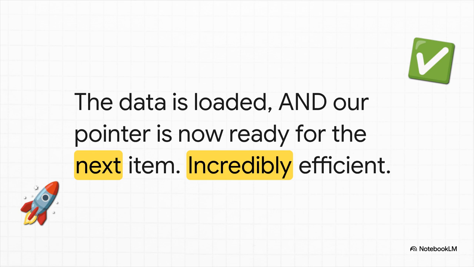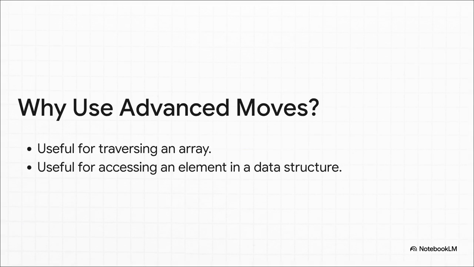That is just incredibly efficient. And why do you care? Well, if you've ever had to loop through an array, this is the secret sauce. It lets you step through data, one piece at a time, without having to write a separate line of code just to increment your counter. You're letting the hardware do that boring bookkeeping for you, which makes your code cleaner and faster.